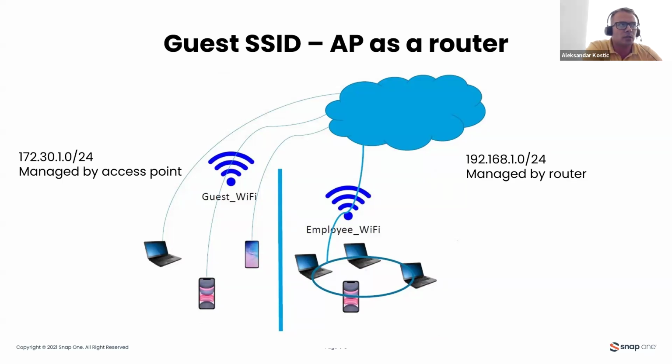It is quite a common feature on all access points. How does it work? Generally, when you enable a guest SSID, the access point acts as a router for those devices. The access point assigns IP addresses, and generally does NAT of those addresses of the end devices to the IP address of the access point itself, and it is forwarded directly to the internet. It's not allowed to go anywhere else in the local network.